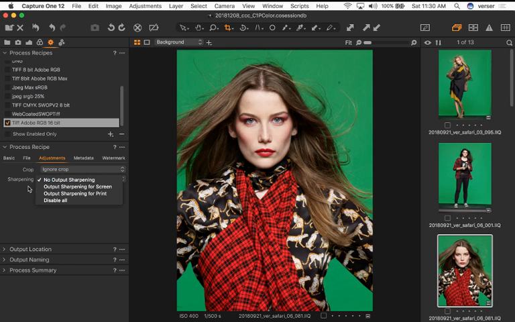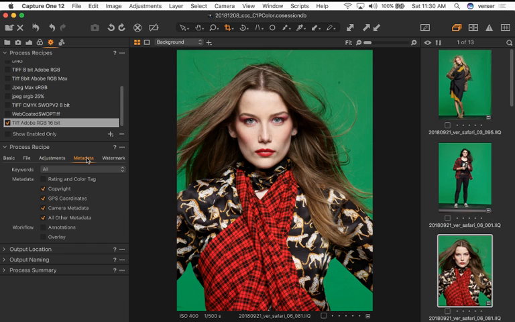You don't know what you're going to do with this file. So the idea that you would do sharpening for it, you don't know if this is going to be a screen print, a printed print, you don't know if this is going to be inkjet, CMYK, you don't know if it's going to be a billboard size, if it's going to be a postage stamp size, you don't have any of those things made yet. And you would have to know all of those decisions before you could pick your output sharpening. So this is where I'm going to leave this part.